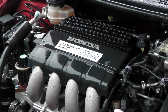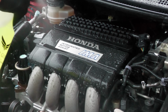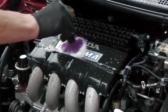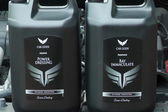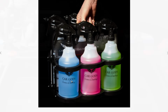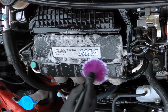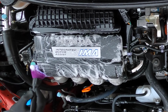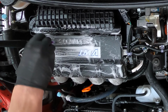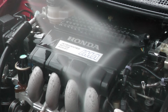So the detachable plastic engine cover that was to be painted later on was first treated to an application of CarGods' dedicated new Bay Immaculate engine cleaner, and while both this and the power dressing that I'd be utilising afterwards are only offered in bulk 5 litre form, CarGods do also sell professional 1 litre sprayers of their own, so I used one of those in conjunction with the brightly coloured chemical to saturate the cover before tickling it over with a nice Feathertip brush that had arrived with a handful of others to ensure any light dirt, grease and oil was gently agitated away prior to the piece being rinsed off and removed, ready for masking and painting later on.